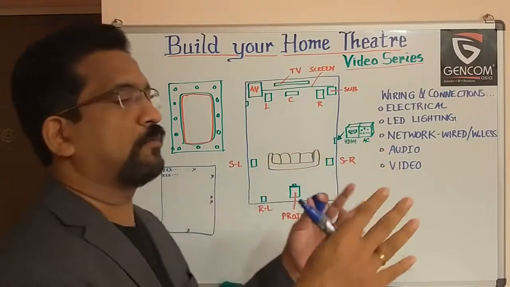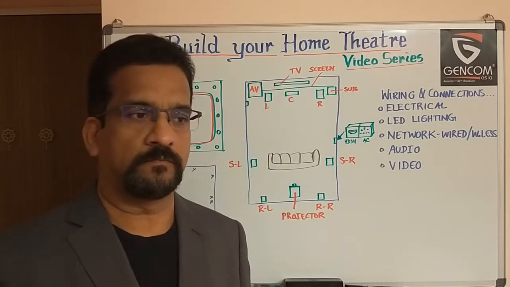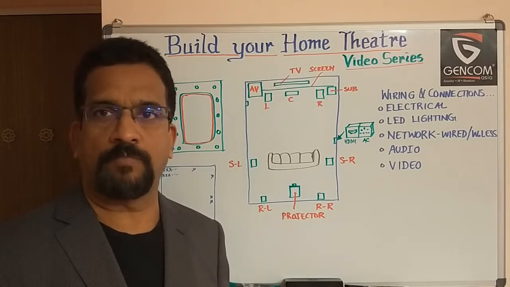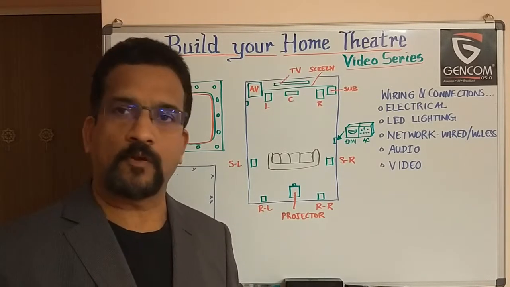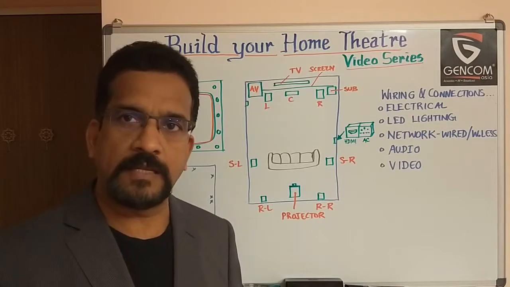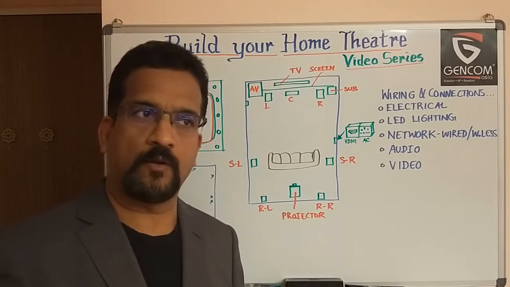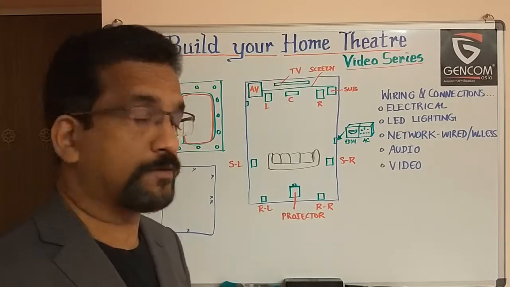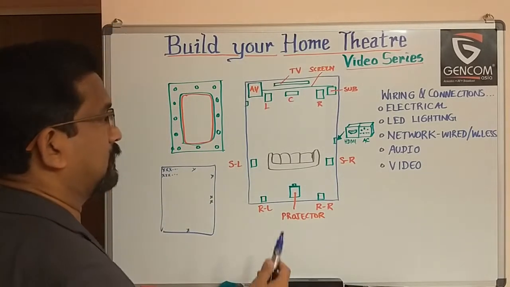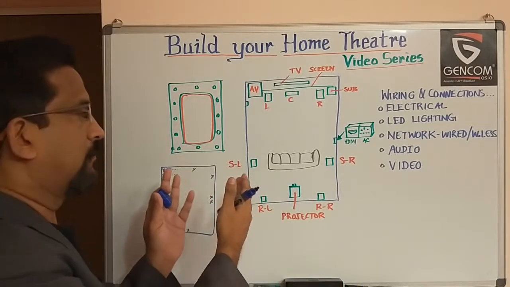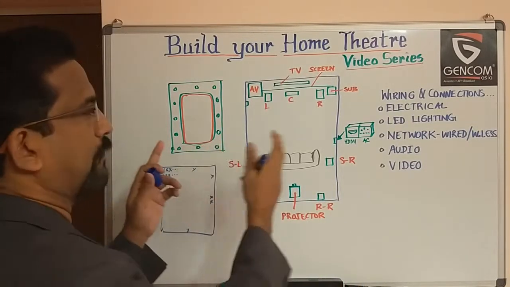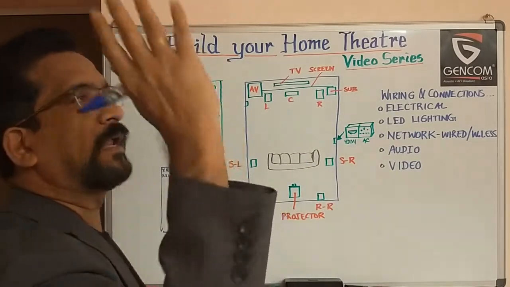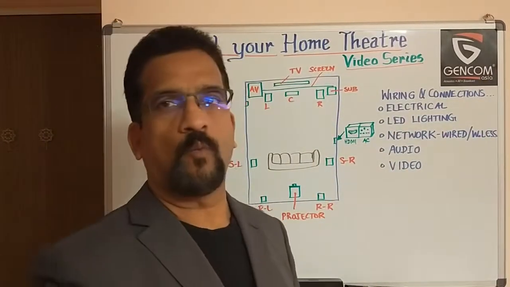Now, if you want to make the home theater look elegant, of course, lighting becomes an important part. Nowadays, you get quite economical, budget LED lights with RGB control, where you can control the color of the lighting with a flip of a remote control. I'm just giving one design of LED lighting. For example, in this place, I would like to have all the lighting on the ceiling, nothing on the wall, right?